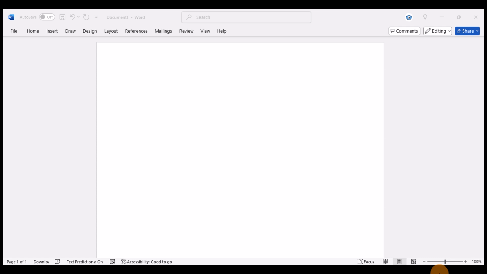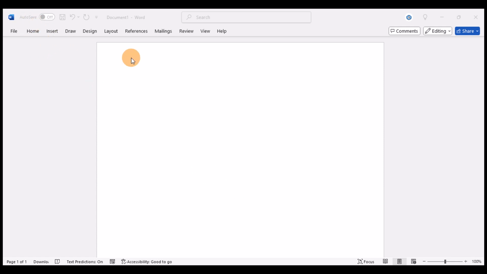Microsoft Word is one software that is commonly used across the globe among teachers and students, in business places, in social environments, in so many settings. Microsoft Word is used. And if you look at it, it has different sections.